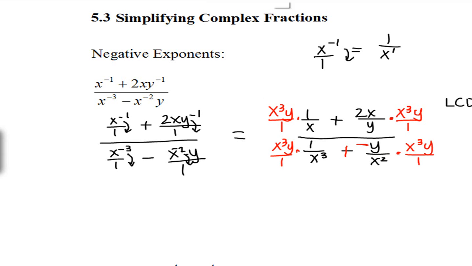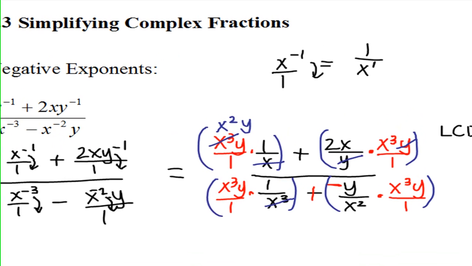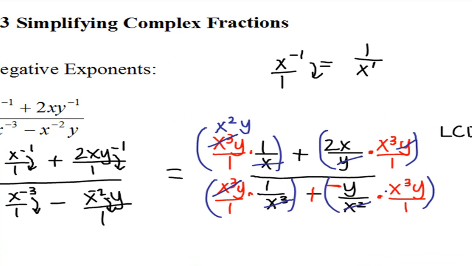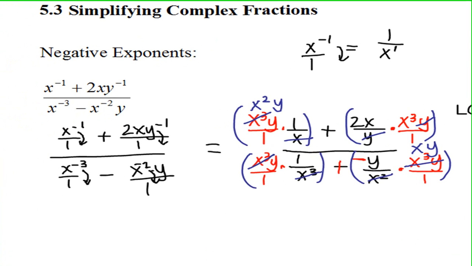Okay, the next thing I want to do is reduce. So I'm looking at this as a little group that's being multiplied, the same down here, the same over here, and here. So what I'm going to do here is the y and the y reduce, the x and the x cubed, I'm left with x squared y now. And then on the bottom, the x cubeds go. Over here, the x squared is going to leave me with an xy. And I believe I've got all my reducing done.